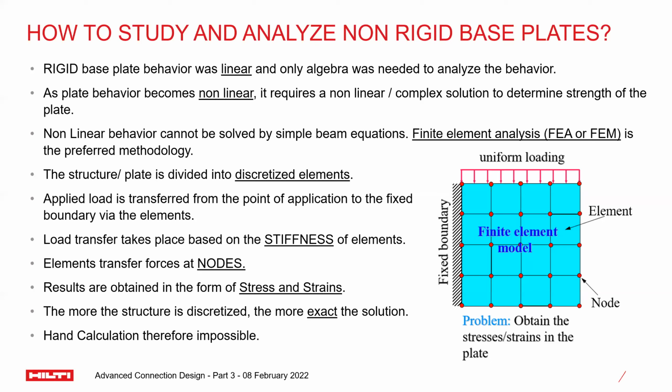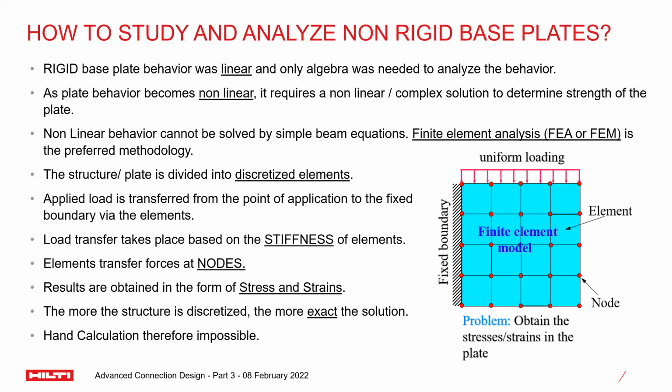As a first step, we discretize the structure in elements, in this case, squares, like these small elements. The load is transferred to the boundary via the nodes and elements. So whatever load that we're getting, it's going through each and every node, right? Like we do in the whole of the structure as well. Each element is connected to others via nodes, and the force and deflection transfer takes place at the nodes only. The more we discretize, or in other terms, break the plate down into smaller squares, the more accurate the reactions will be. Reactions and results at the fixed boundary are obtained in terms of deflection, force, strain, and stress.